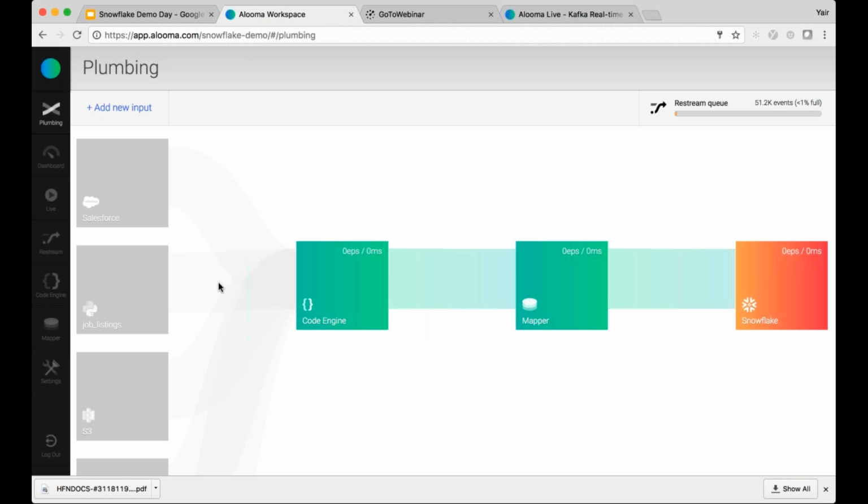Is the Alooma engine on the Snowflake server, or is the engine outside of Snowflake? I'm trying to estimate the time it will take for a round trip for the data to go back to Snowflake. Alooma engine runs outside of Snowflake. So Alooma will ingest the data to its own servers, will run the code engine, and then will push it into Snowflake. And usually, in terms of time, the main factor in calculating it would be how long it takes to copy a batch into Snowflake. And it could vary from single-digit seconds to tens of seconds, depending on the data volume.